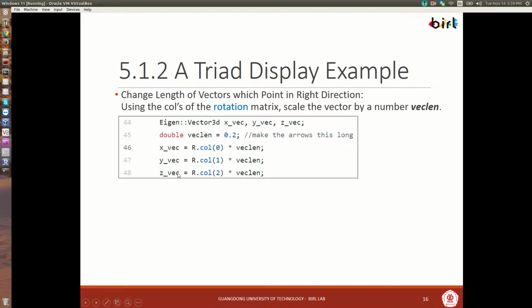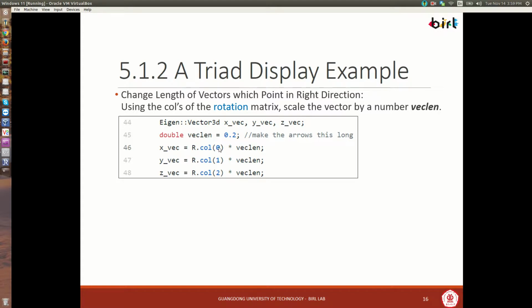It's an interesting way. For the rotation matrix, it's a 3 by 3. The first column represents the x vector, the second column represents the y vector, and the third column represents the z vector. Imagine these are pointing along the x, y, z direction of the world frame.